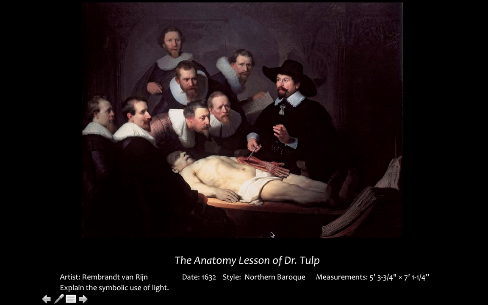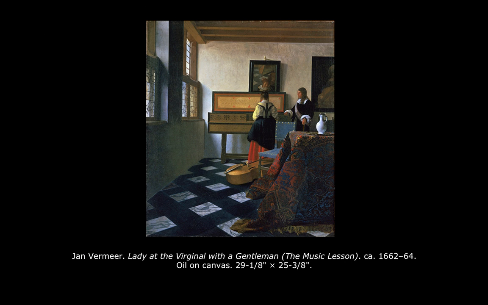This is another one by Rembrandt, very similar here as well. We've got another group portrait, and this one's included in great detail in your textbook, so take a look at that. This one is Vermeer again. I'm going to skip this one. You can find the information in your textbook, but notice his similar setup here. He always sets up a scene where the window's on the left, the light is kind of streaming in from the window. We get to see some of the furnishings, and we also get to see a piano, and we get to see people within this area. So in this one, you have the music lesson where this woman is playing the clavichord.